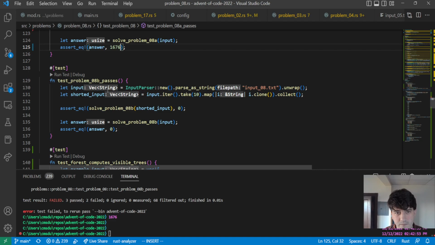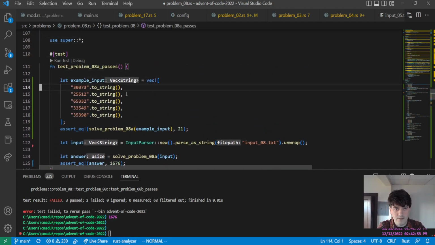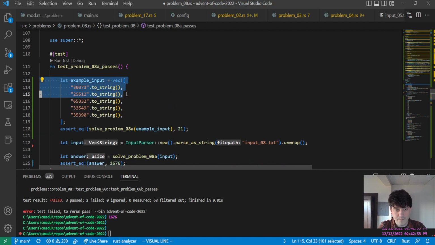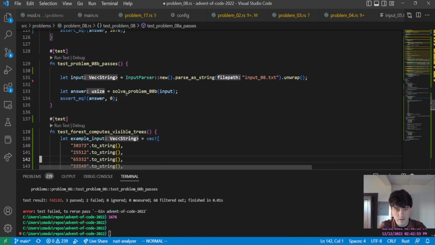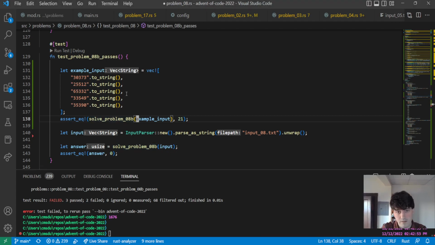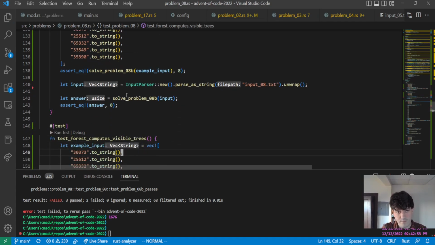So, a couple things. Let's get rid of this. Let's take our same example inputs. Whoops. And the solution to problem B is 8, so that's what we're shooting for.